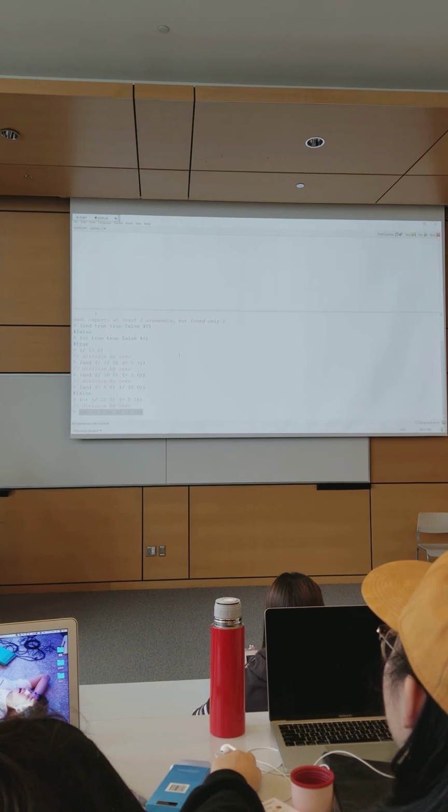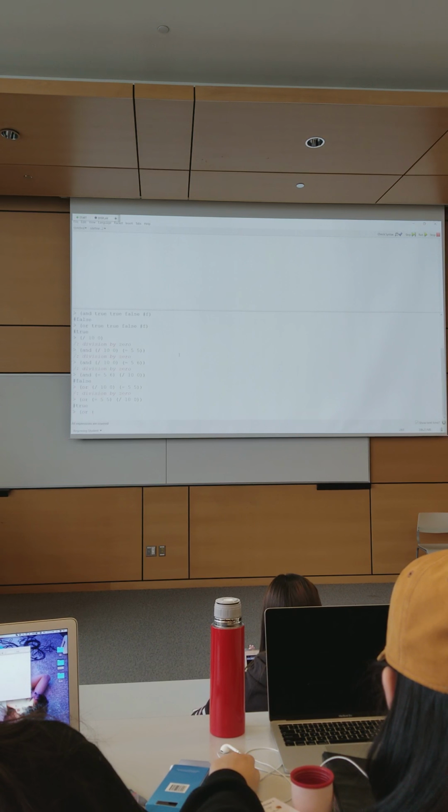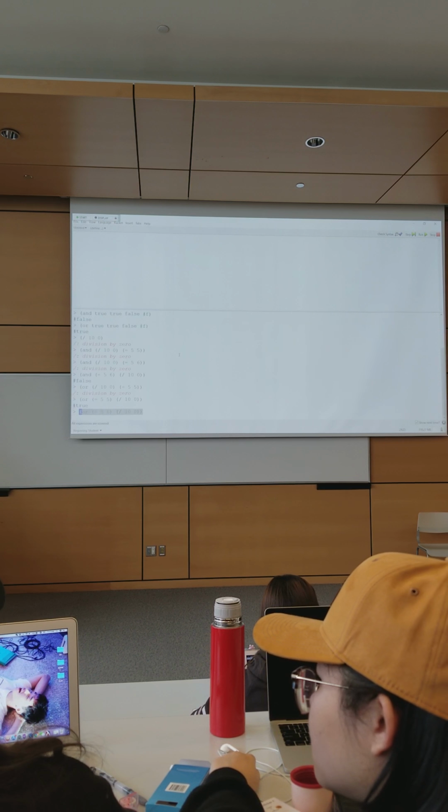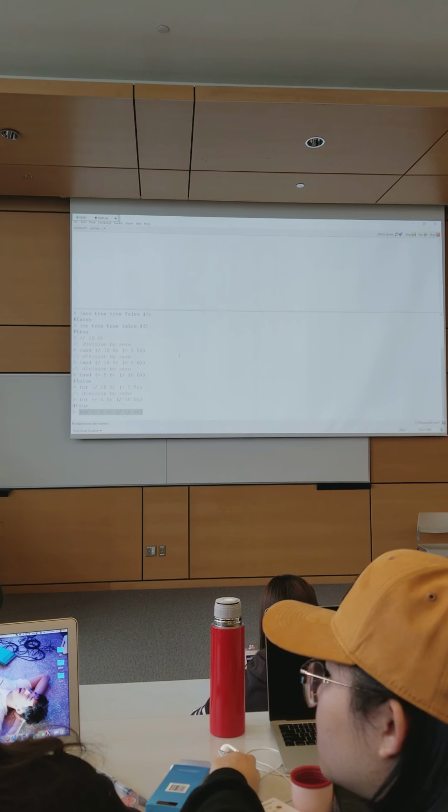What if you had a value first that was false? Yeah, that's a good question. The question is, what if we did OR 5 equals 6, and then divided by 10 and 0? That's actually a really good question. In this case, 5 doesn't equal 6.